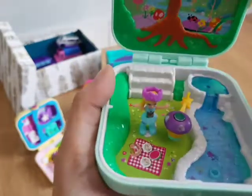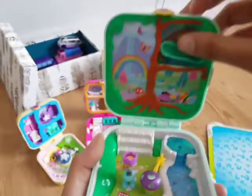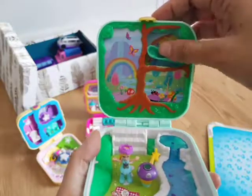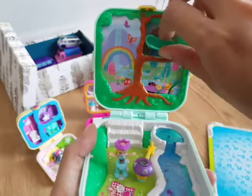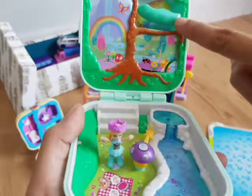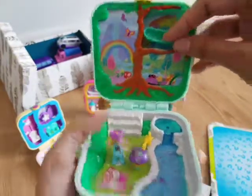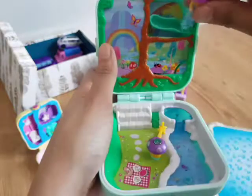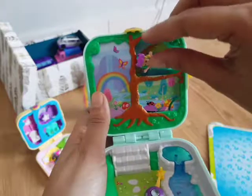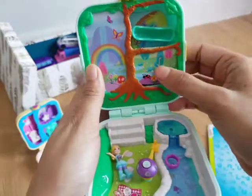And I guess, oh yeah, this is actually a swing. You can see Polly can maybe lie down here, and this also looks like a hammock, but it's made by leaf, a leaf hammock. So Polly can actually lie down here and maybe take a nap or something. Okay, let's put it aside first. And the second one, let's see.